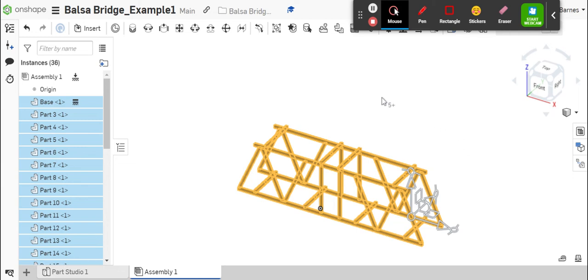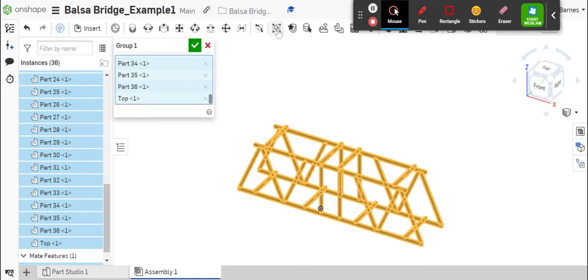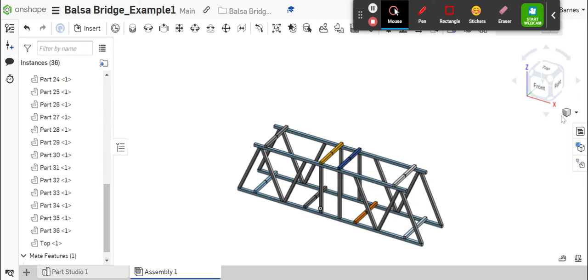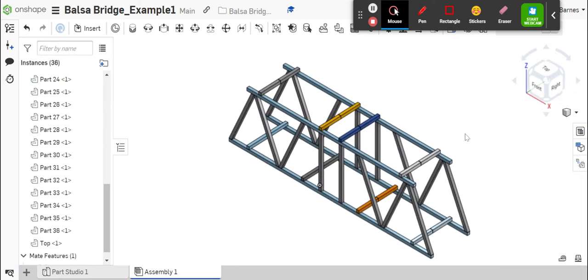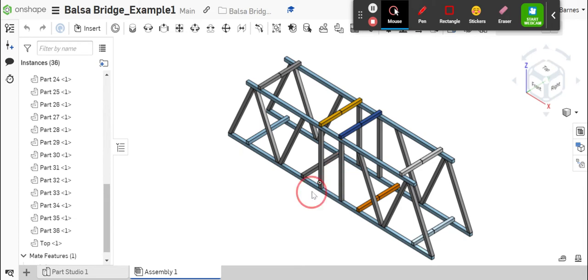And this time I'm going to come up to the toolbar and select the group constraint. It's this icon right here. You click it one time. Again, if you've highlighted everything, it should be selecting all of your components and parts. Then we just hit the green checkbox. And if we go back to isometric view and I try to move those parts, they are no longer moving around. They are now constrained to each other and you have a solid structure.